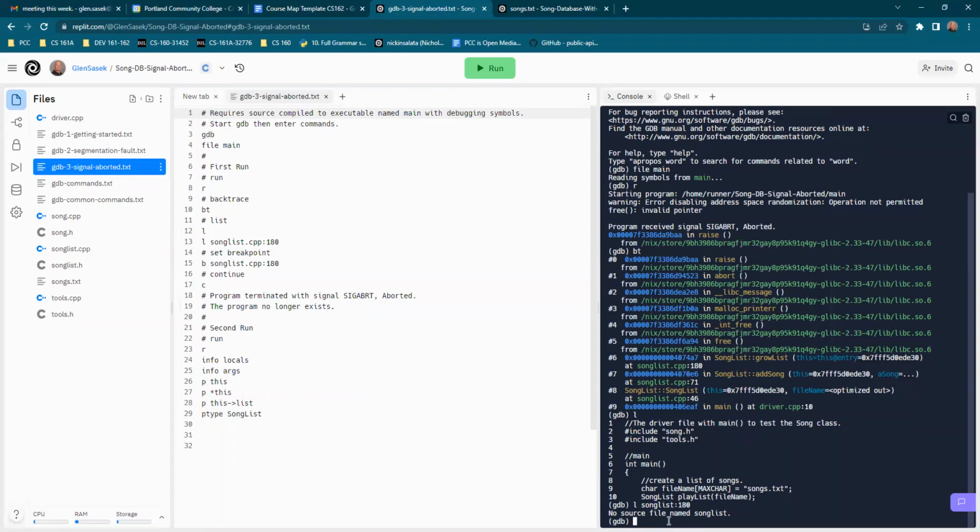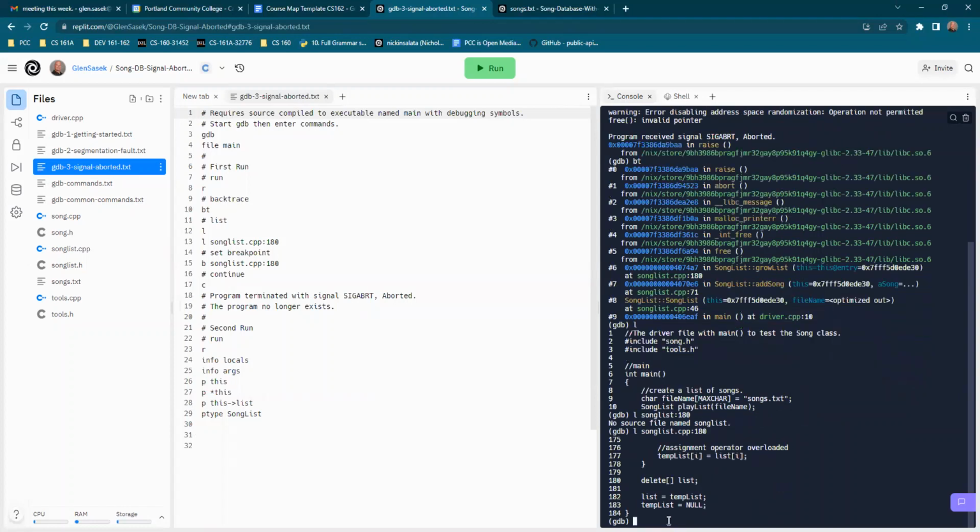Song list.cpp at line 180 is deleting the list. So it's trying to grow the list, has to delete the previous list and assign the new list.